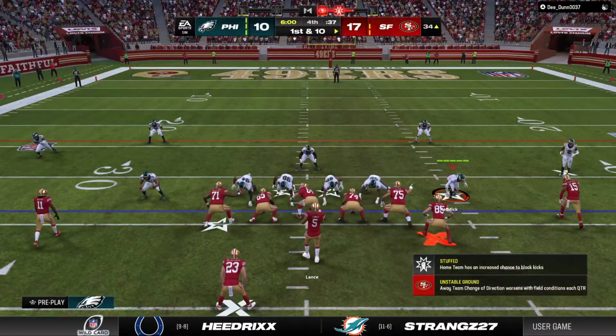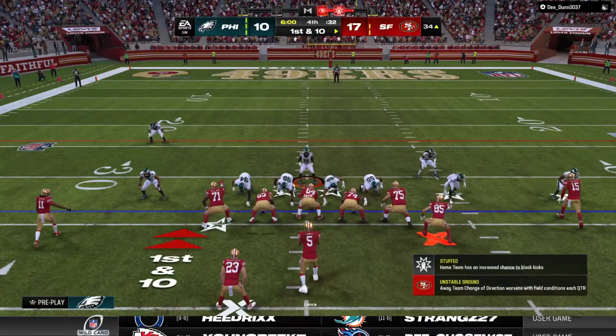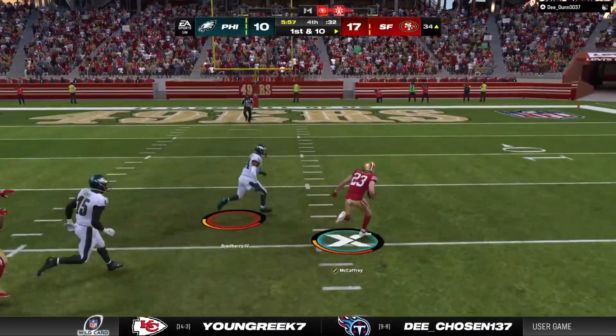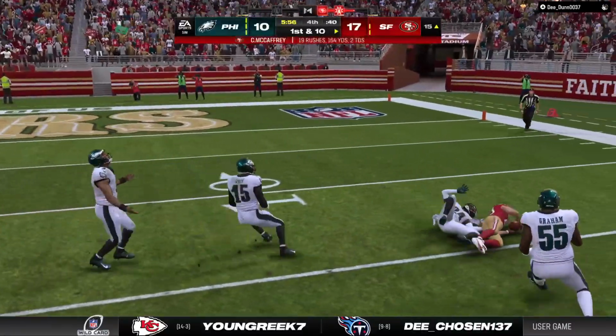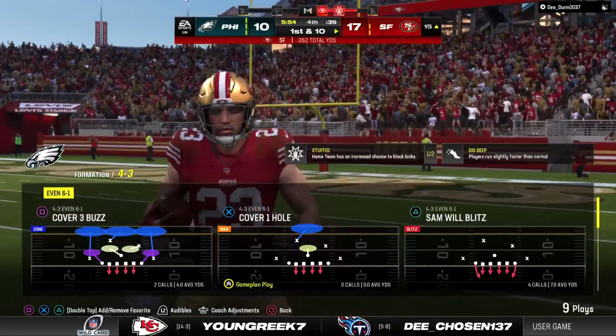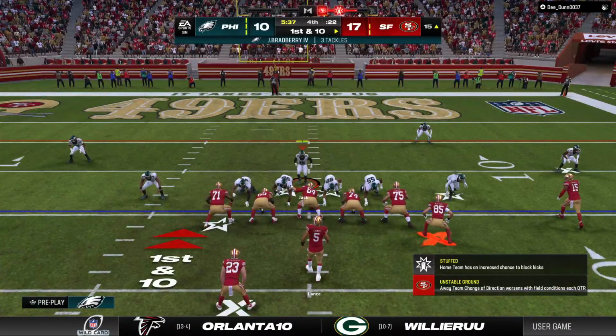From the 34 now, here's 1st and 10. On 1st down, this is McCaffrey. And look at this, middle of the field, a breakaway. And taking it to the 15-yard line before he's brought down. Line of scrimmage, the 15. It's 1st and 10.